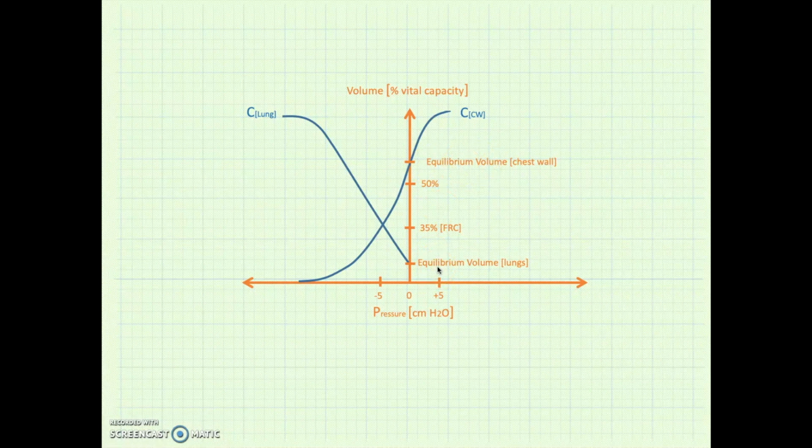And for any of you who've seen surgeons open a chest, say during open heart surgery, you've probably seen this before. When the sternum opens, the chest wall recoils outwards and the lungs tend to recoil inwards. And when they oppose each other in life, the chest wall is compressed from its equilibrium volume, and the lungs are increased from their equilibrium volume, and they meet here at functional residual capacity, which is slightly subatmospheric at this volume. And that's marked by this dot.